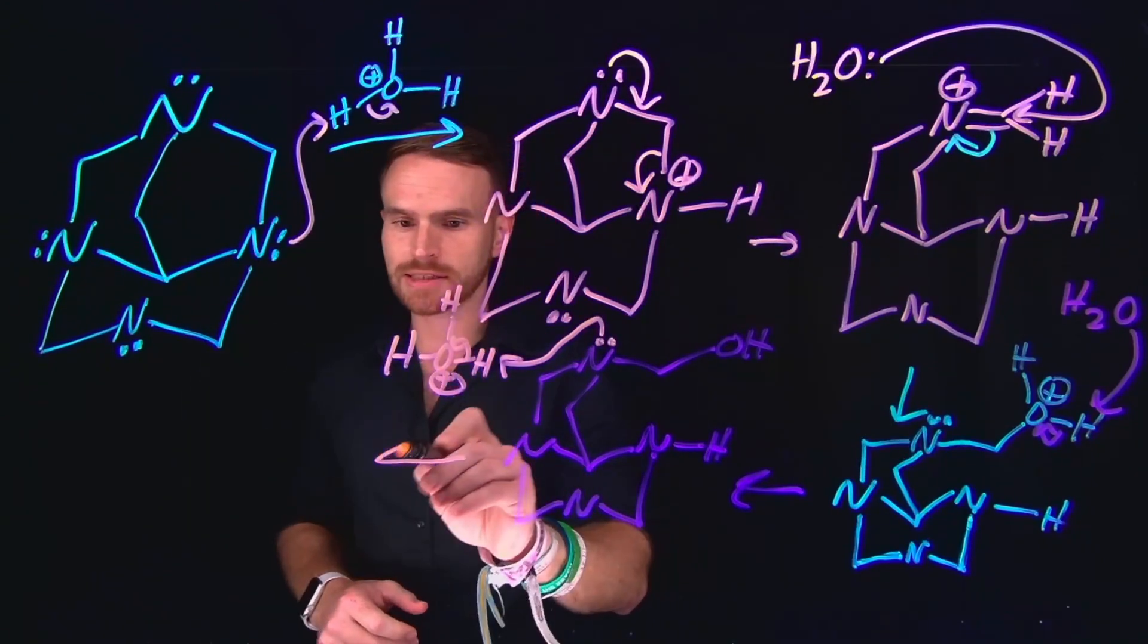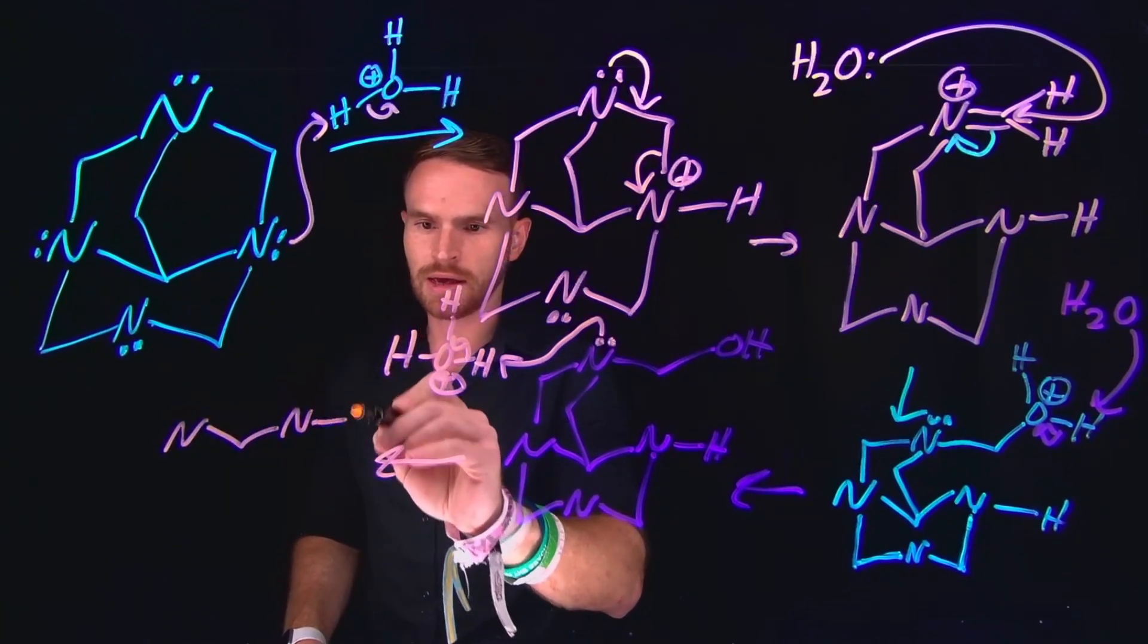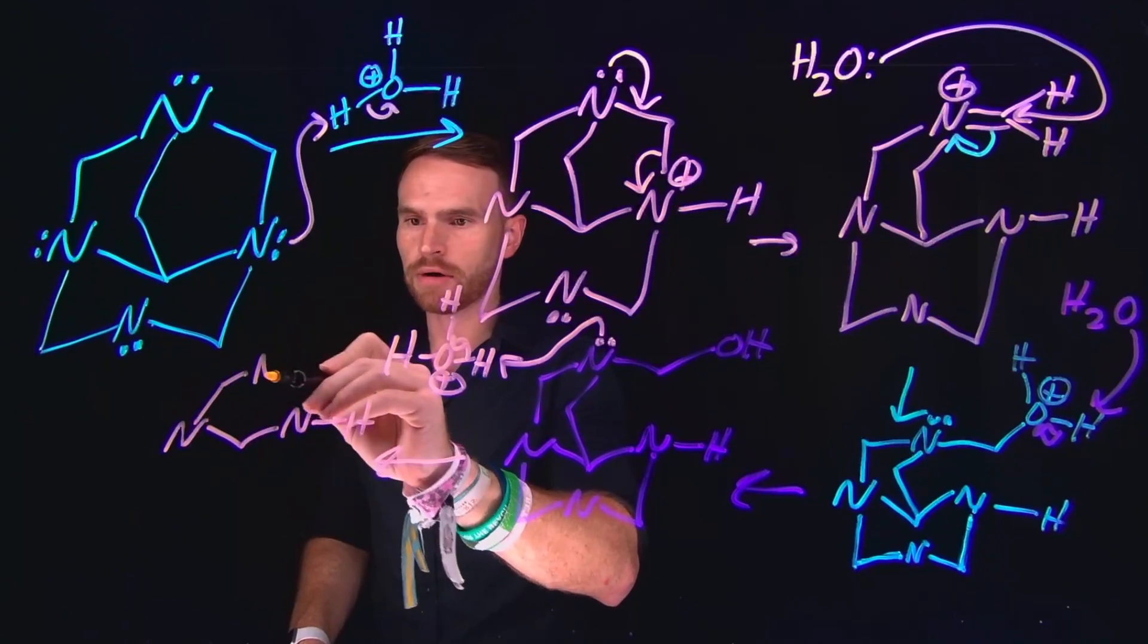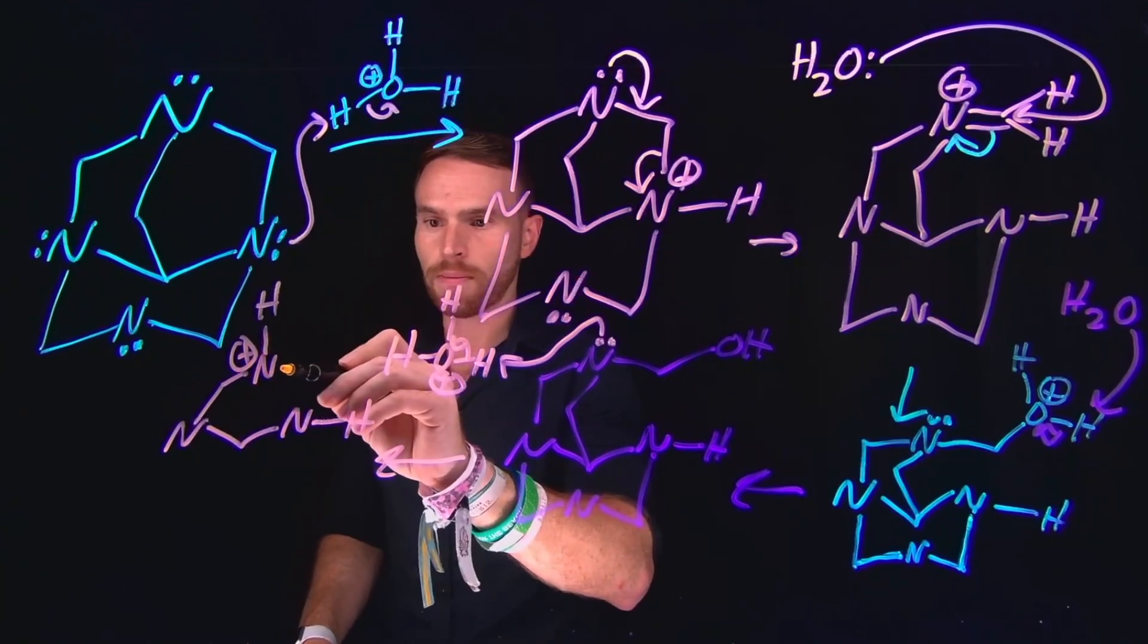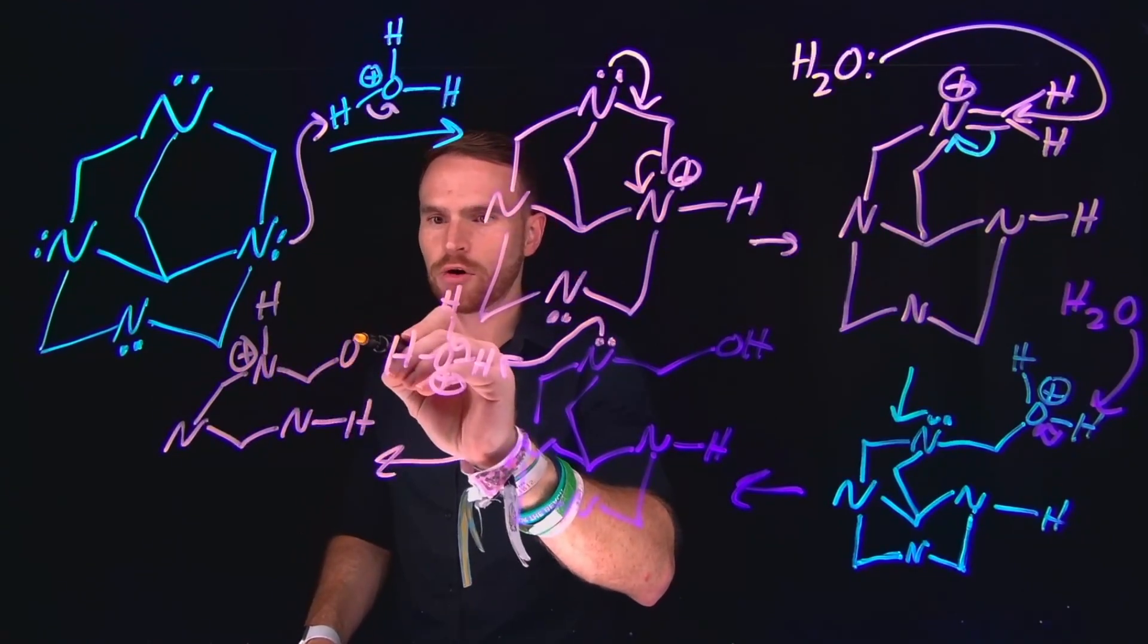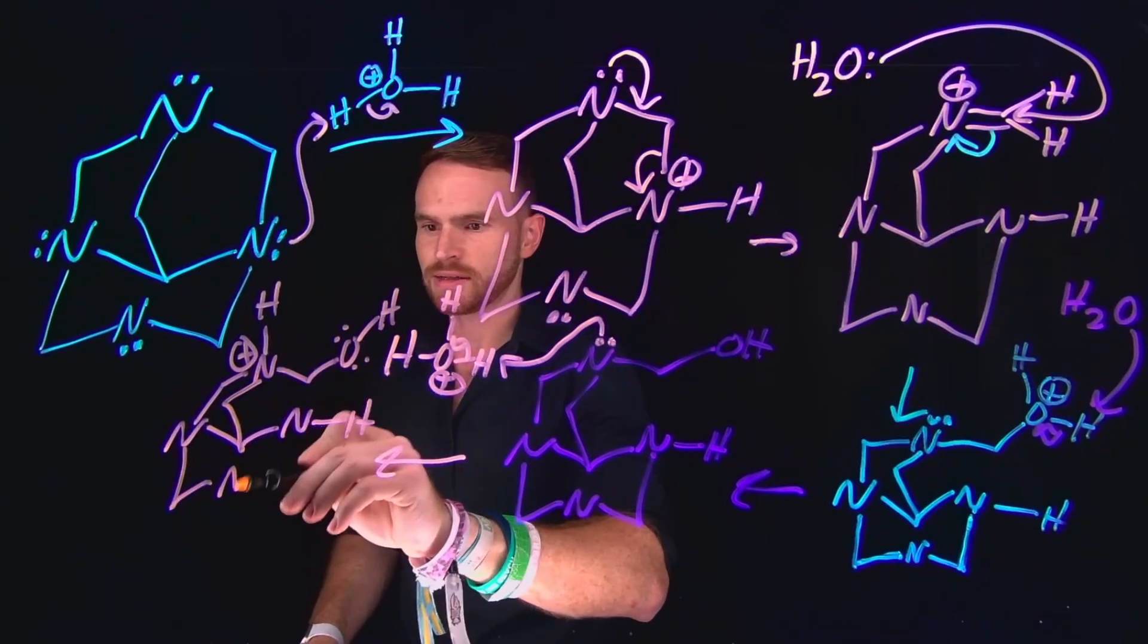And from here, this creates our molecule, which is actually going to be the one that liberates this, and hopefully you can start to see the part of the group where now we are generating our formaldehyde, because we have this alcohol here that has lone pairs on it, and the rest of the molecule looks basically the same.